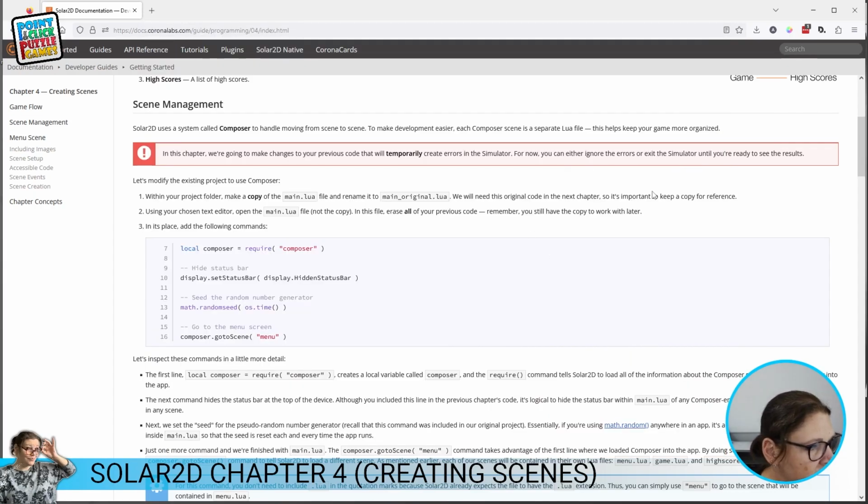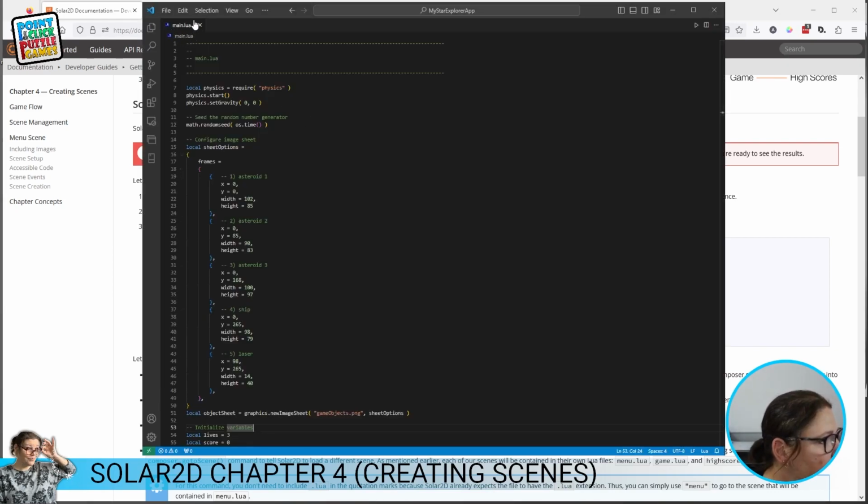So it does go on to say down here, don't panic a little bit about that. And then we're in our main.lua file. Now, main.lua is a bit like the index.html page on a website. So if you've ever done any website design before, when you open up a website in a browser, there's got to be a way for the website to tell the browser which page to put on the screen first, and that's your home page. So automatically a browser is designed to search for an index.html page. Lua works the same way with a main.lua file.